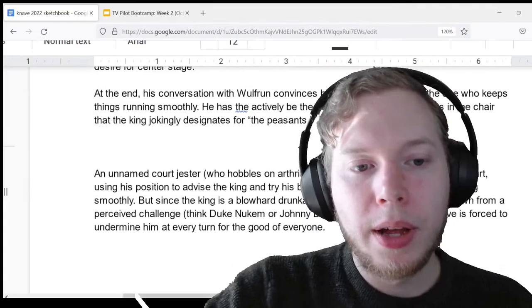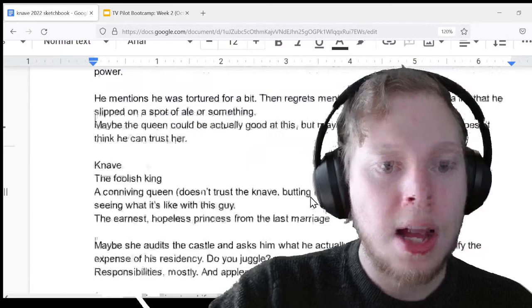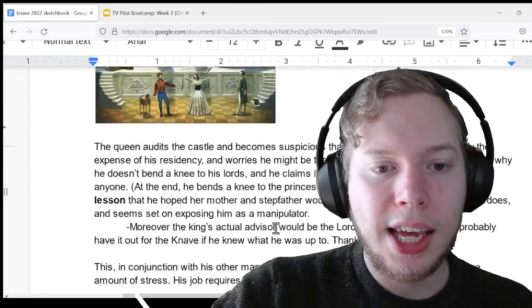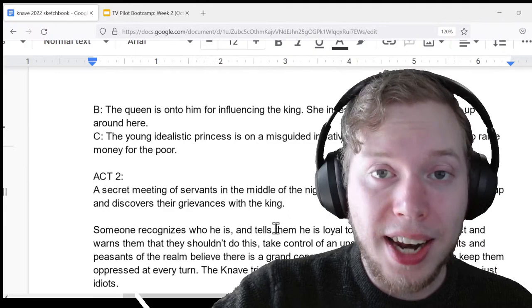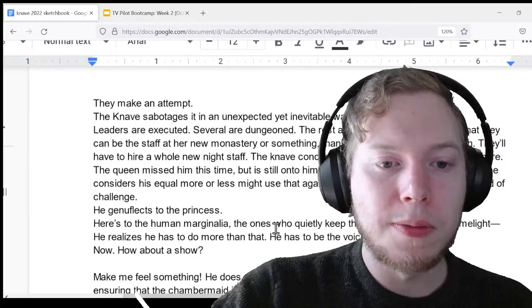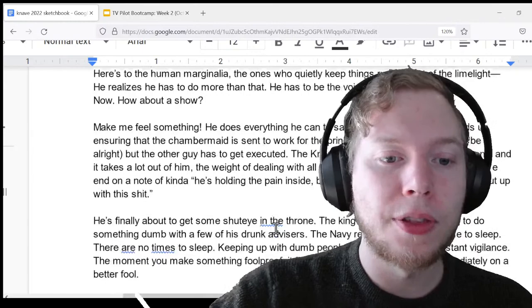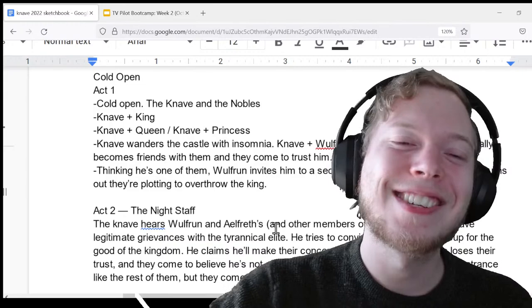So let's look at the story beats for this. Oh, well, let's look at the character list first, actually. So our main character is the knave. He's a jester. He is about 30 years old. And he has severe arthritis in both of his knees, so he kind of hobbles around. It turned out that a lot of people with disabilities in this period would find employment as entertainers in some form or another, so I thought that was interesting. And also, I have similar knee issues, so I just thought it'd be kind of fun to write this character like this.